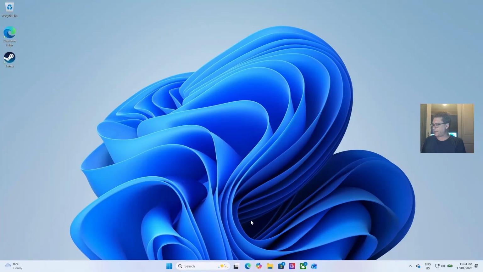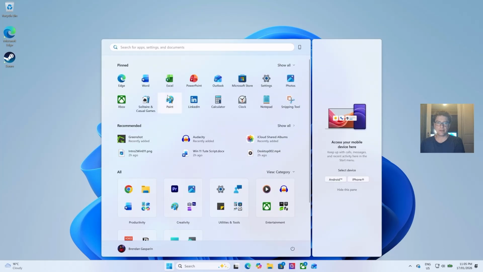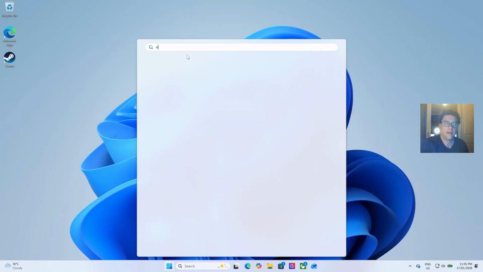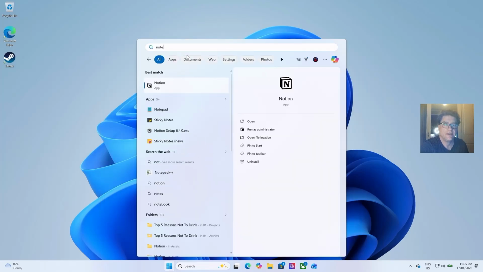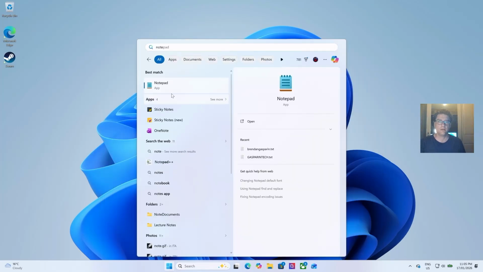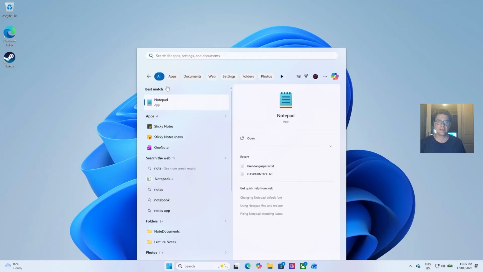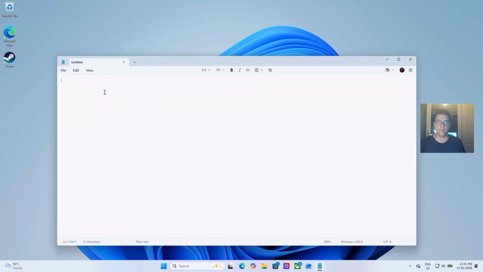So how do you open an app? The quickest way, apart from the icons on the desktop, is often using either the Start menu or the search bar. We'll search for Notepad in the Start menu. N-O-T-E in the search bar. There it is. So a left click and we've got Notepad open. I can write text files. And so on.